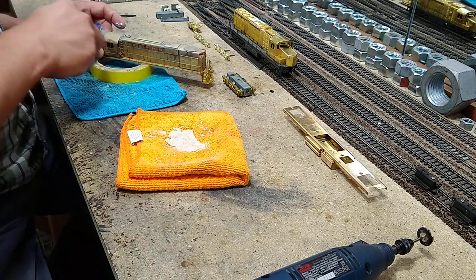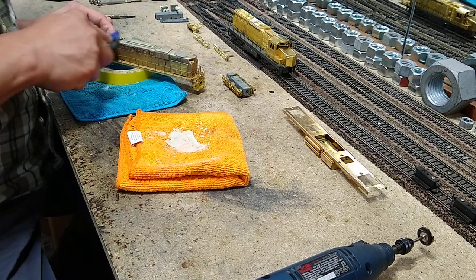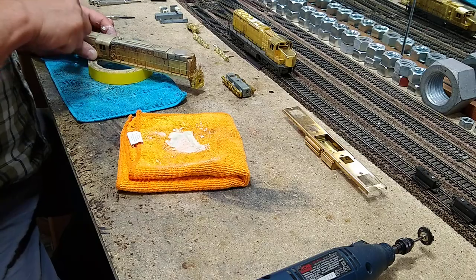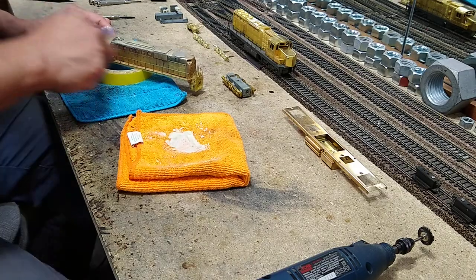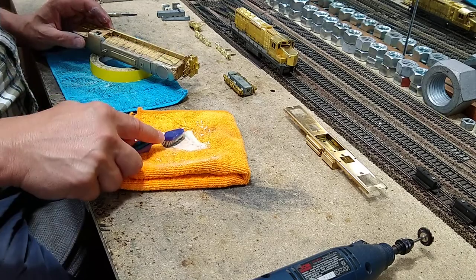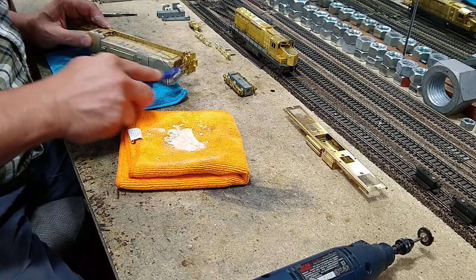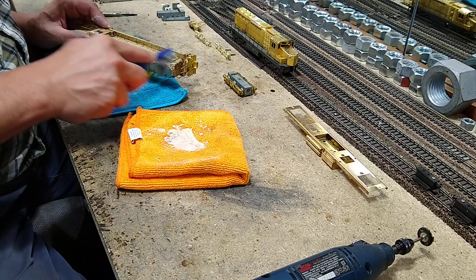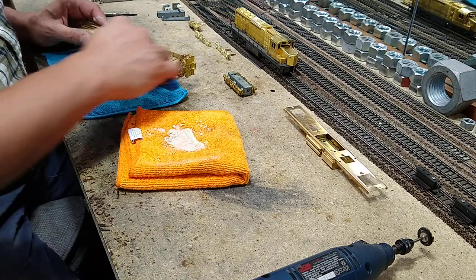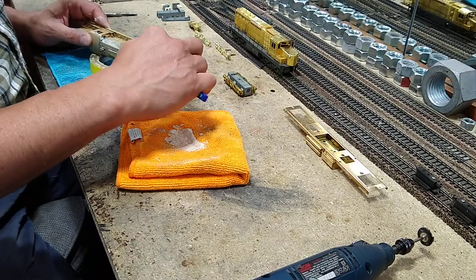And you'll see there are spots on here that are bad. And they're from soldering when it was built. And there's some discoloration. Now, we don't have to get all that discoloration off. We're going to get some of it. We aren't going to get all of it. I'm not taking the handrails off. They're just going to get polished. We'll get in here with the toothbrush as much as we can.